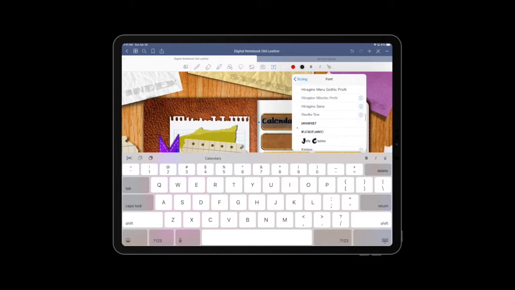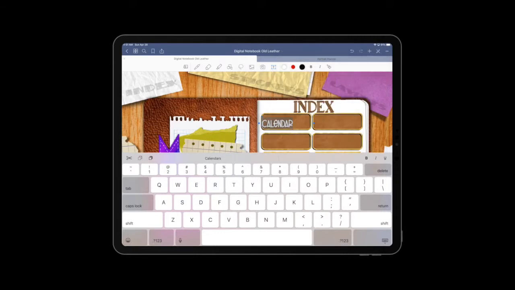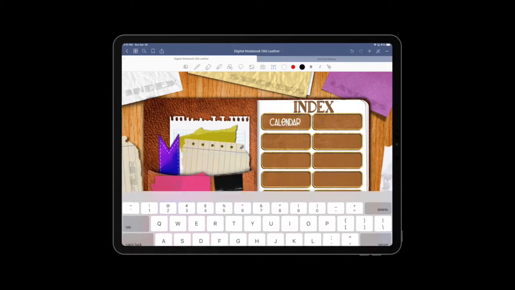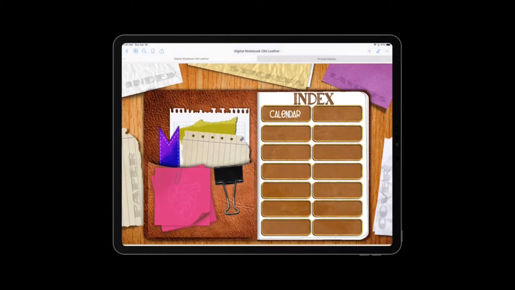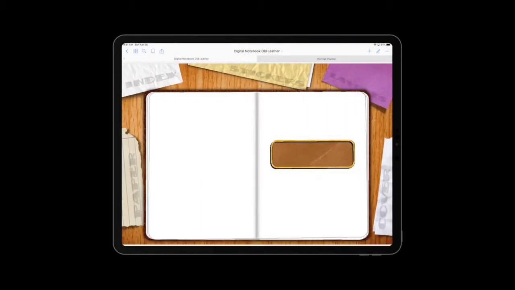I like that one, and the color, I want white, so it'll show up. And so there we go. All right, so now calendar is on there, and if I want to go to this section so I can start adding my images in the calendar, we need to click the pen again, and now my link will work, and here's our calendar.